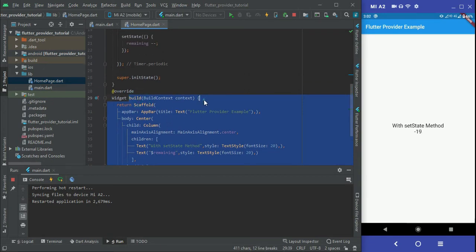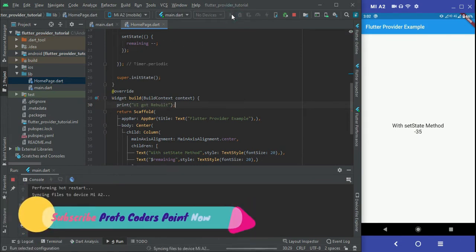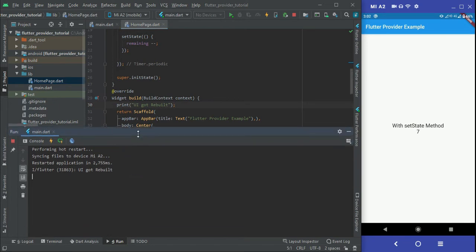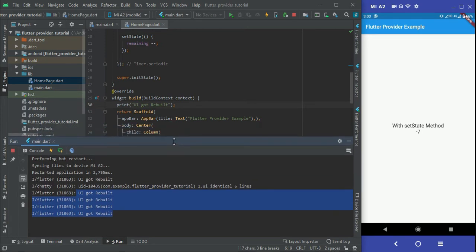As you can see, I will just add a print statement over here and rerun this app now. As you can see, the UI is getting updated every second. This is not the best way to build any app.